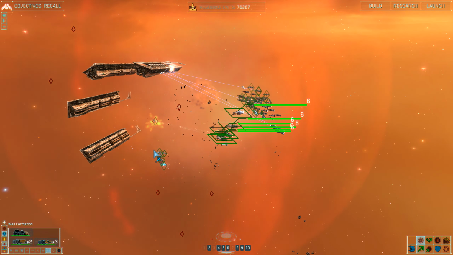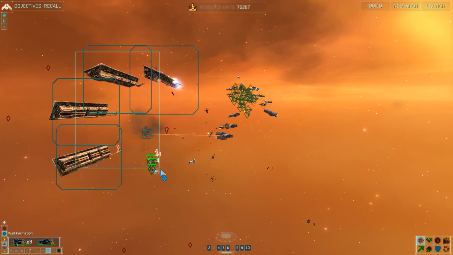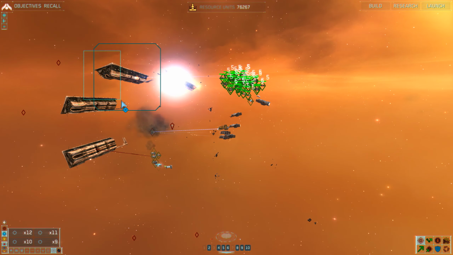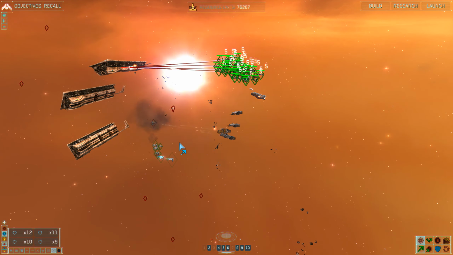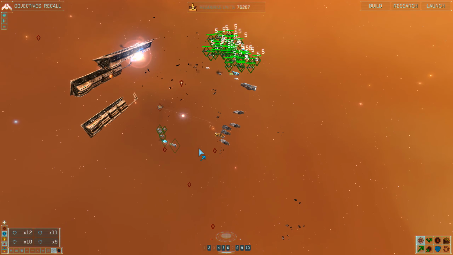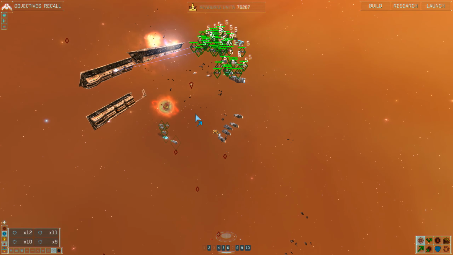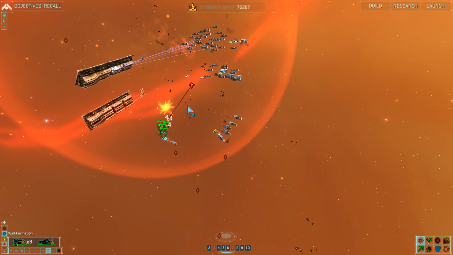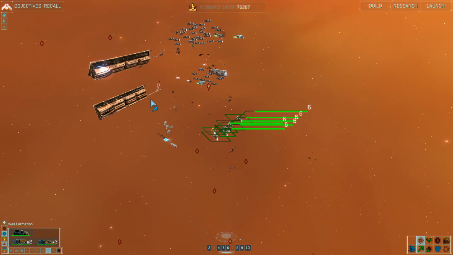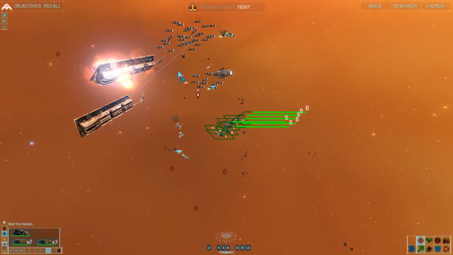I guess ideally I should be trying to capture some of these support frigates. Again, because we're at our limit for the number of frigates we can build, because we've salvaged or captured way more than we're technically allowed. I do recommend, though, that for the remaining two missions of the game, you do need at least maybe five or six support frigates to heal vessels up, because you're going to need them.